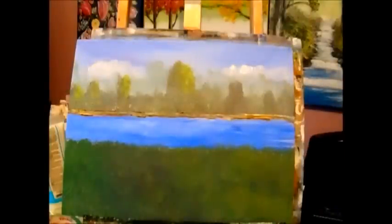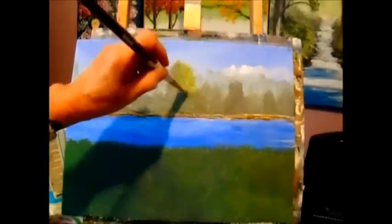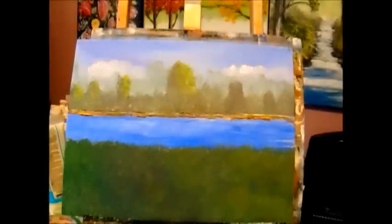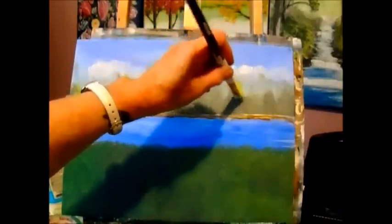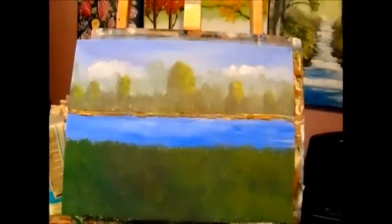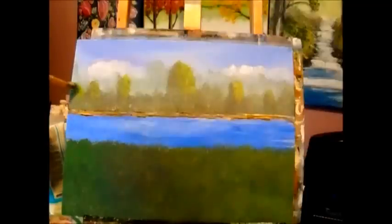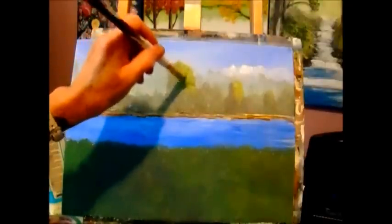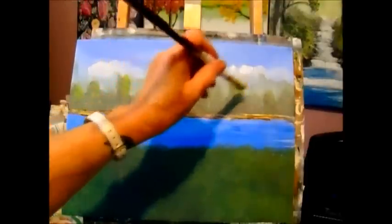Okay, we have some smaller bushes in front of those big trees. We'll make them look like they're behind these smaller bushes in front. So let's just do the top side here. Come down about halfway. And we'll do this one in here. Just the right side. The right side. And the right side. Good. Clean off your brush really good. And whatever is left on your brush, just move that paint around a little bit so that the back side of your tree doesn't look flat. You want some kind of shapes there. Okay.